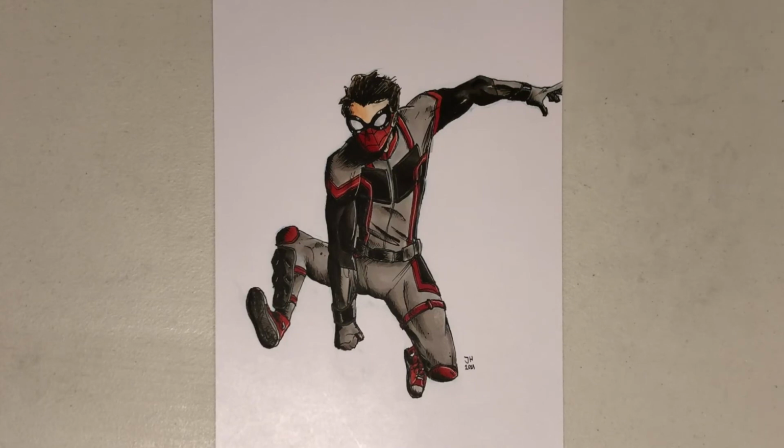So this is the finished product of my Spidersona. I think it turned out so cool and I'm super proud of it. I decided to get rid of the spider symbol in the middle. I just thought it fit better like this. And I love the result.